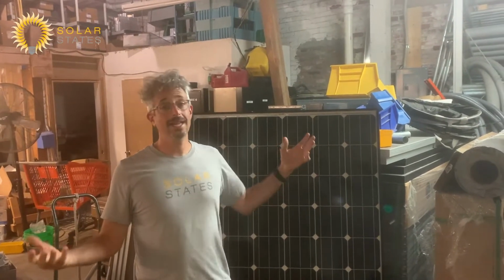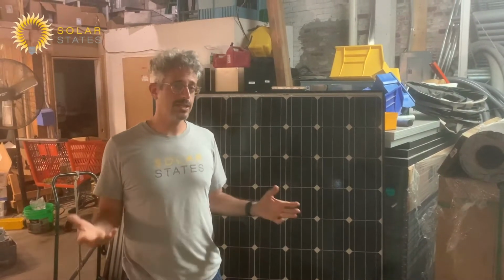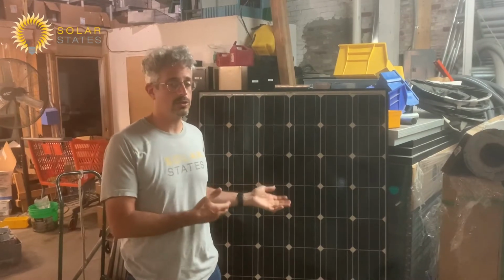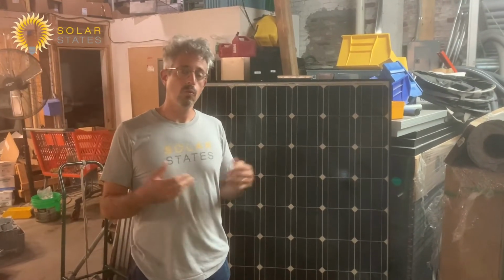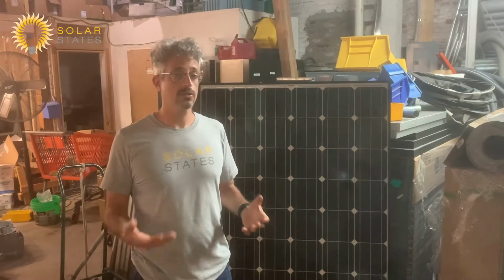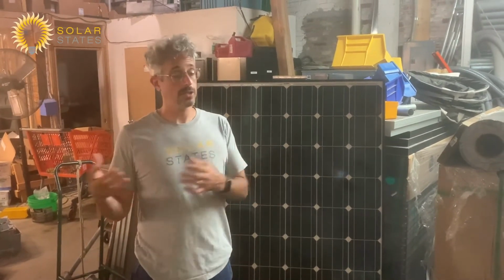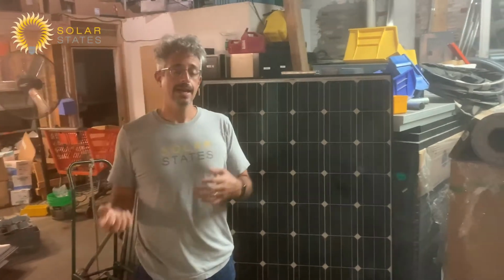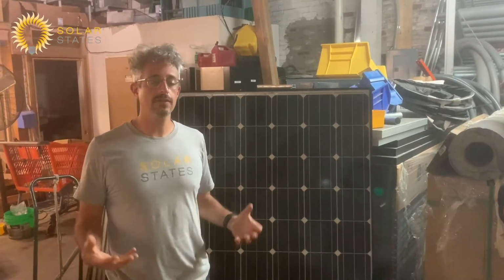You could get ones that have glass back sheets and they're transparent and look really cool and modern and architectural. But the question isn't really how much is your solar panel. I think the more appropriate question is, what type of value is your solar panel installer providing? And that's the real question. There are a lot of different brands of solar panels. There's also a lot of different installers. And so what are the installers adding that makes their service worthwhile?